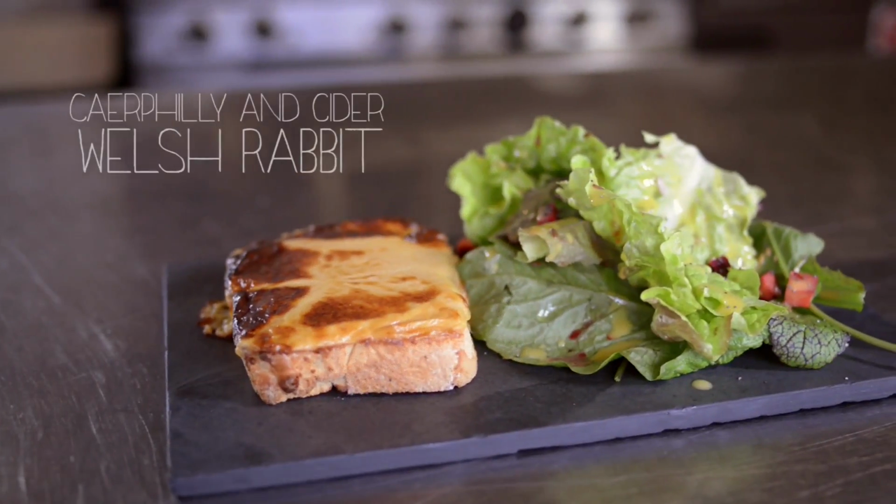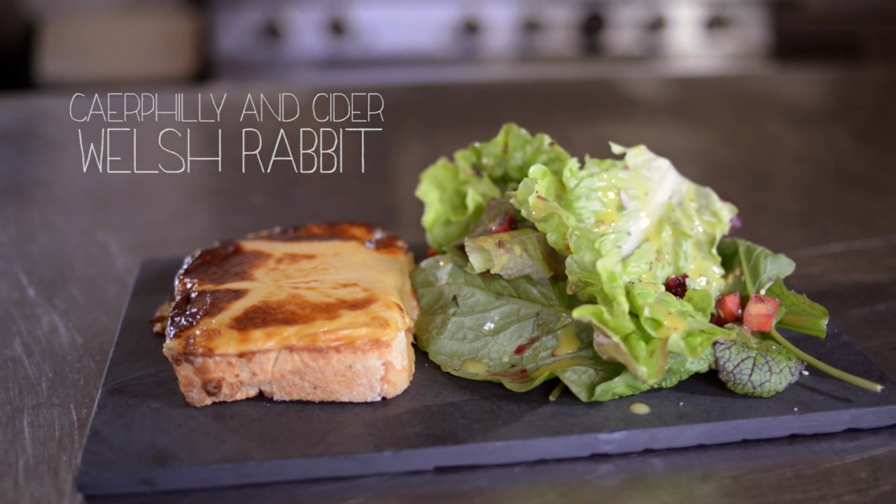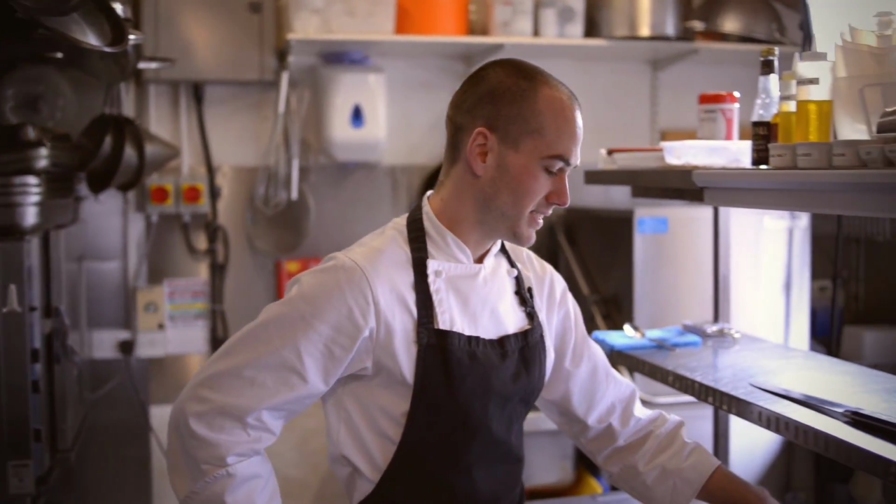So we're going to be making our Caerphilly and cider Welsh rarebit, which people say is cheese on toast, but I can tell you for a fact that is so much more than that. It's pretty simple and it's absolutely delicious.